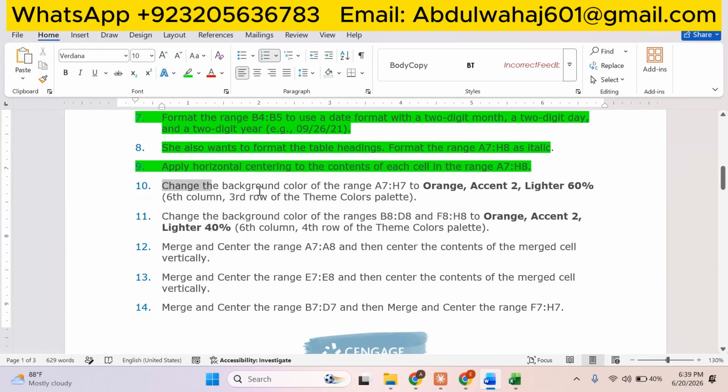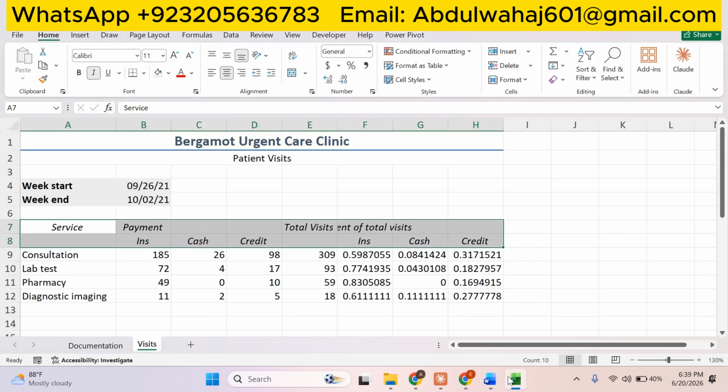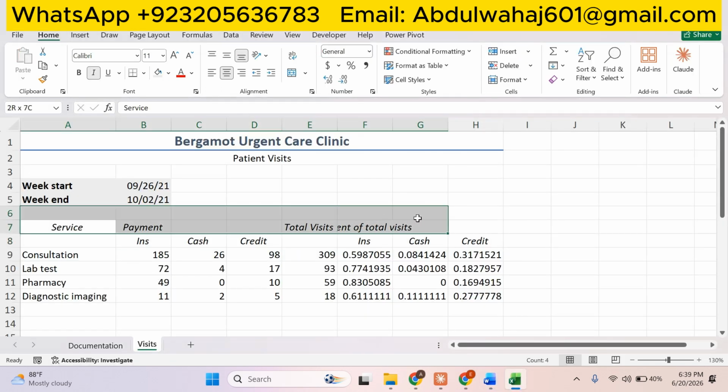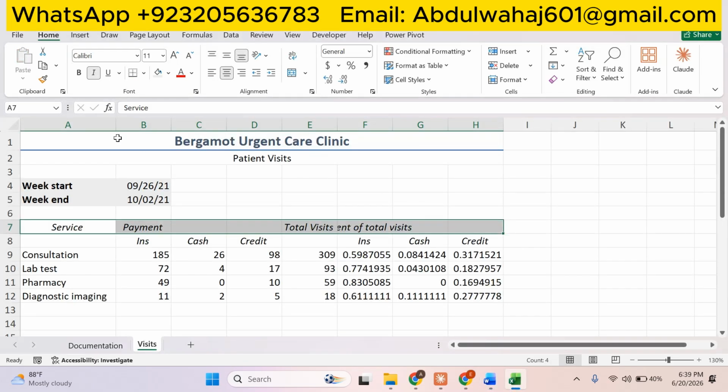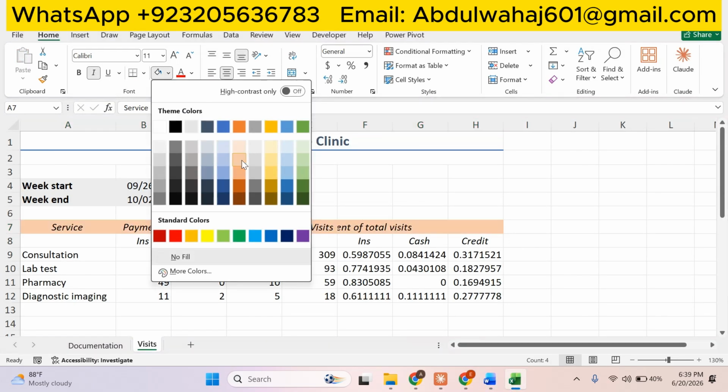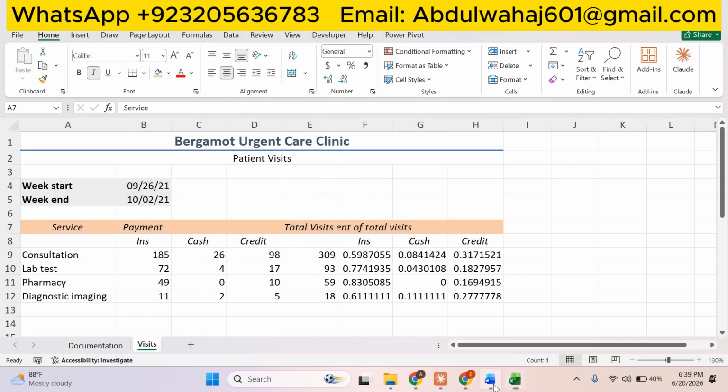Step number 10 is change the background color of the range A7 to H7. The background should be Orange, Accent 2, Lighter 60%. Yes, Orange Accent 2 Lighter 60%.